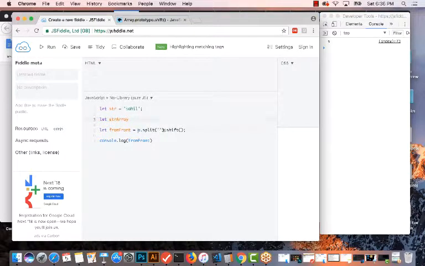So I'm converting into an array by doing this. Now string array is actually nothing but splitting the word, right? Now I can take string array and shift it.